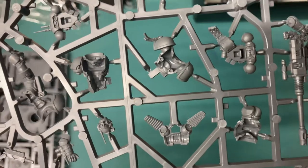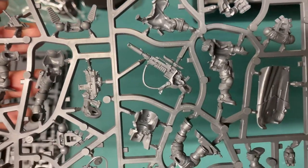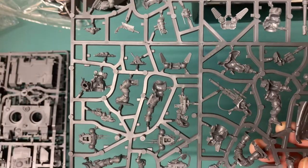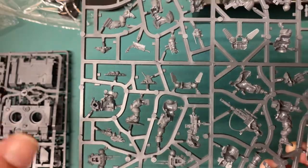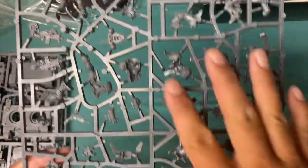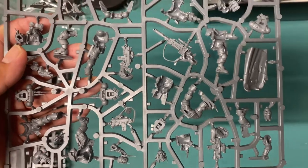It seems like a lot of autocannons. I guess they're all mixed in. So I wonder if, say you get a combat patrol of Nurgle stuff, you get your ten Plaguebearers and your Nurglings and your three dudes on the giant flies. They're not all mixed together in the same sprues. It seems that this is. You've got another Suppressor autocannon here next to all the Infiltrators. They're all mixed into the same sprues. They're all single pose. You don't have any options, really. It's not like a full Space Marine kit where you can purchase them separately.